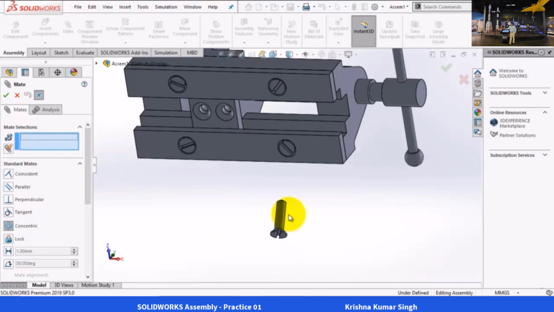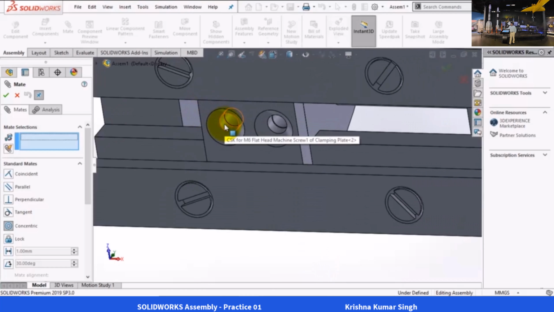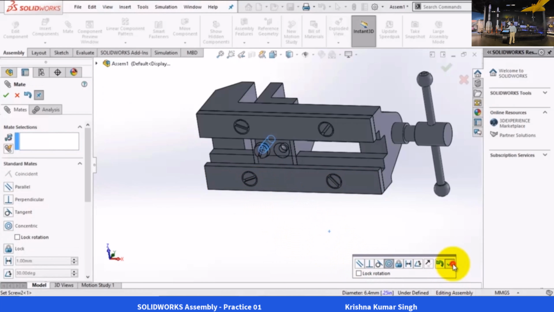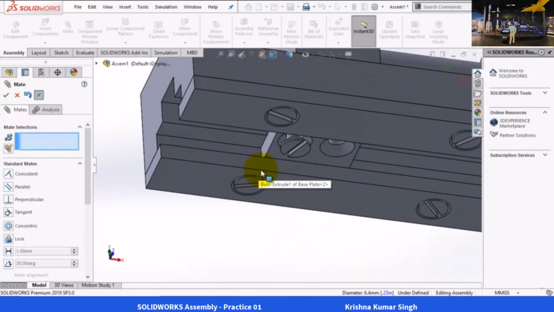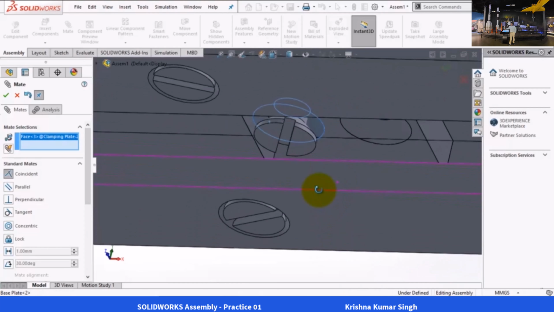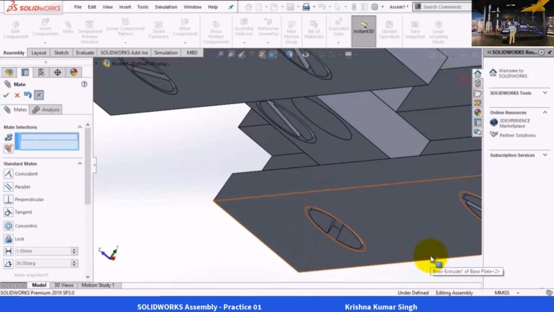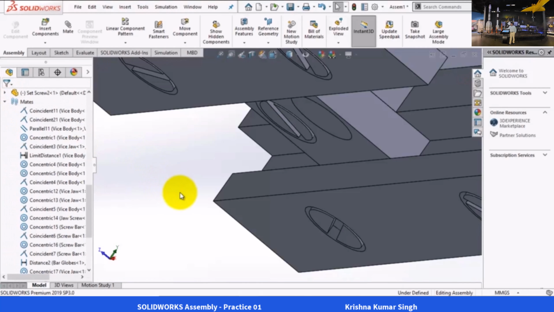Then select this face of the hole and this face of the set screw. Click on the Add Finish Mate button. Now choose the Coincident option. Select this face of the hole and now select this face of the set screw. Click on the Add Finish Mate button. Click on the OK button to get out of the Mate Property Manager.